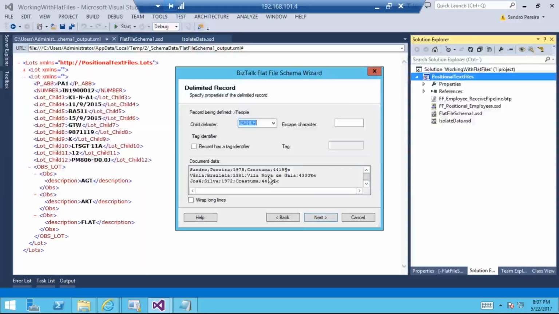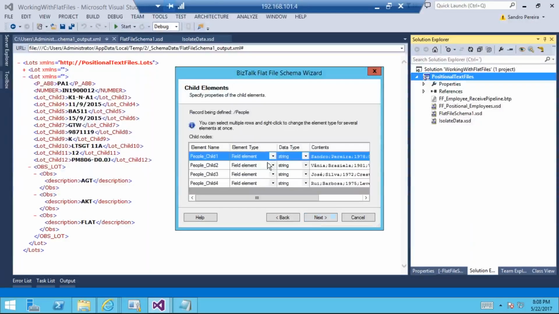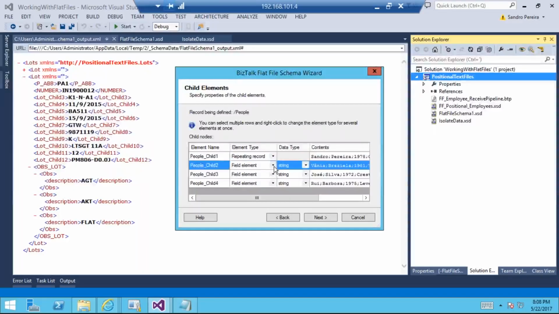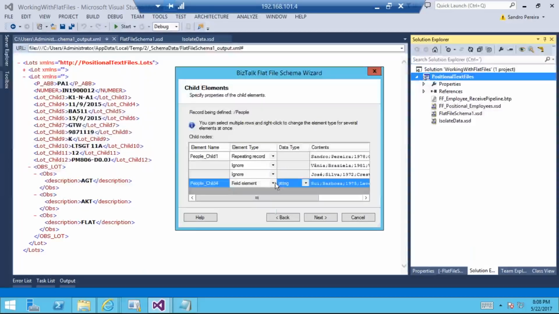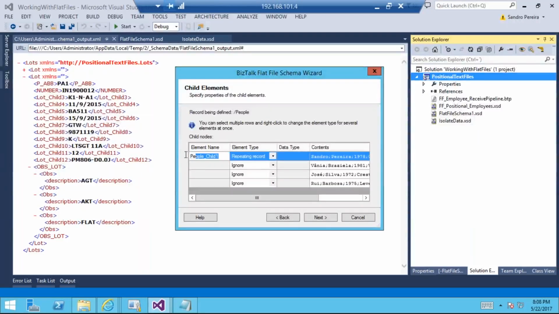So delimited by fields, that's an enter. That is on the line. Each line is separated by an enter. So let's say that this is a repeating record and just ignore the rest. Of course, if I only select one, I didn't have to go to each line and ignore that because I have only 4. It's okay. But if you have plenty of them, just select the piece of data that contains one of the records. The rest is repeating, okay? Person.